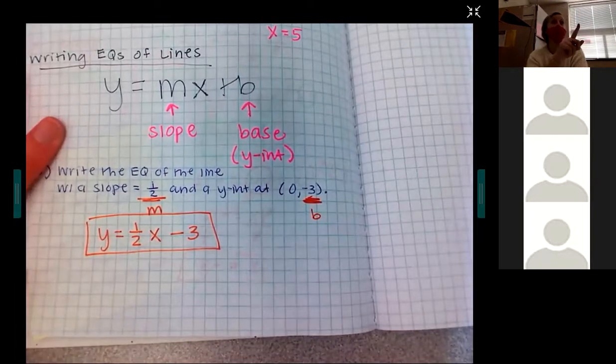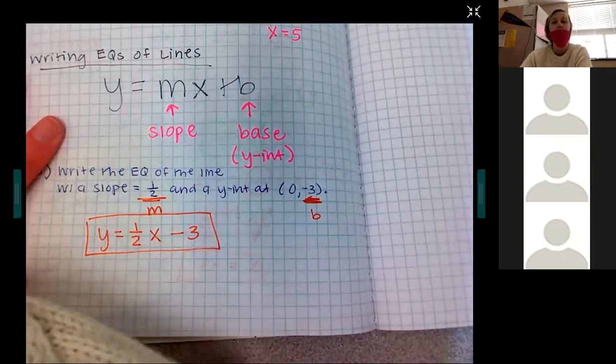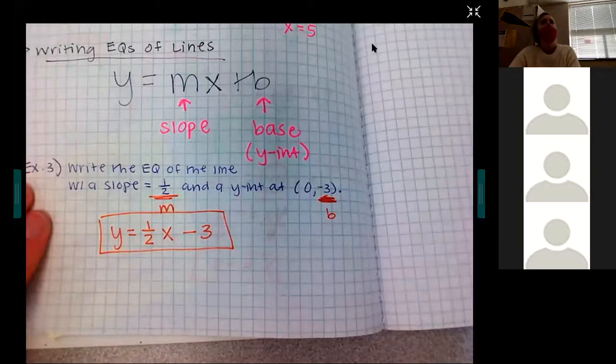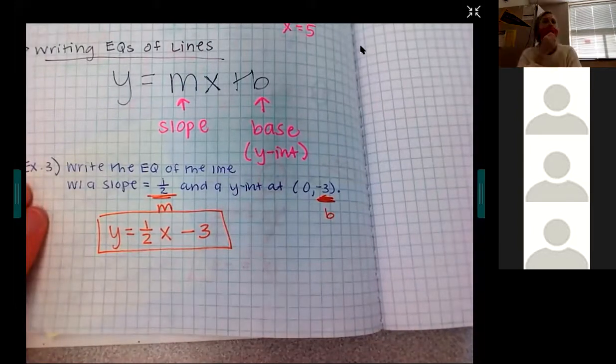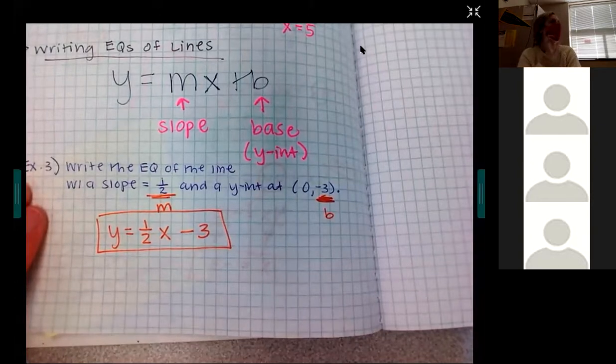You asked about dividing. If you divide a positive by a negative, they're different, so you'll get a negative. But let me ask you a question. I'm going to pause my recording. You ready? Write the equation of the line. You don't have to write that. It's the same directions. This is why I need you to write. I hope we're all listening.